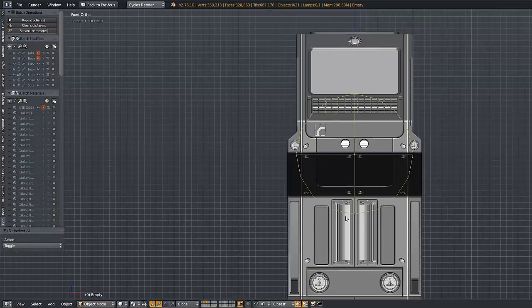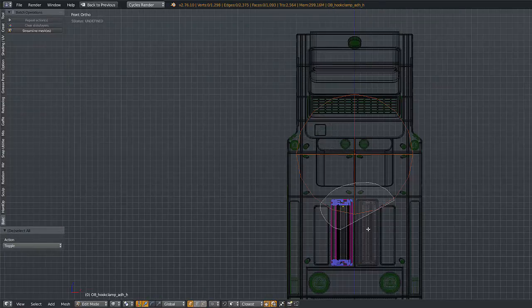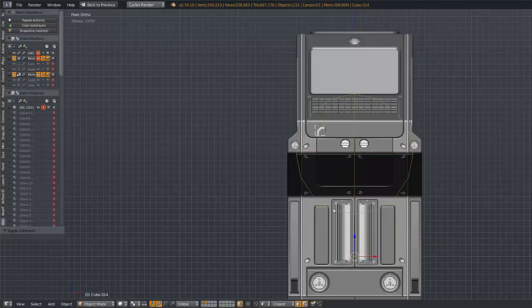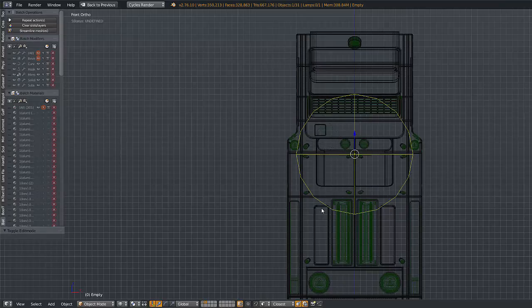So now that part's adjustable. So we select this piece, select this, hook to selected object, select the object, select this.